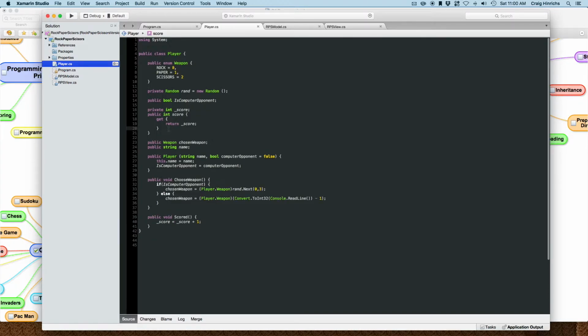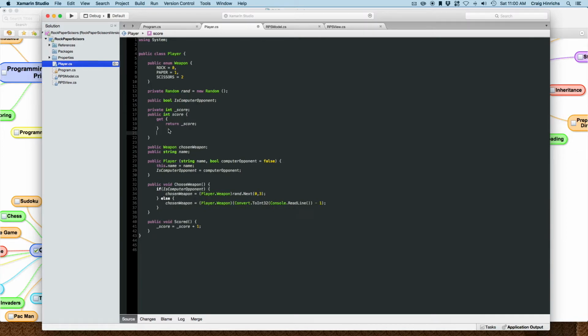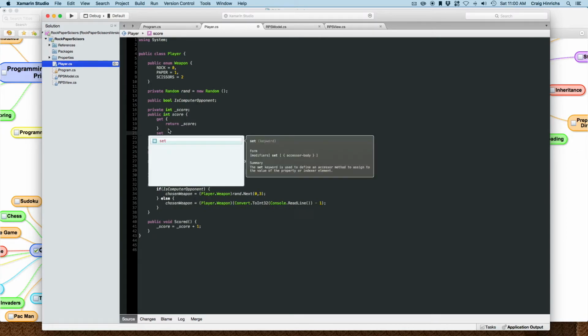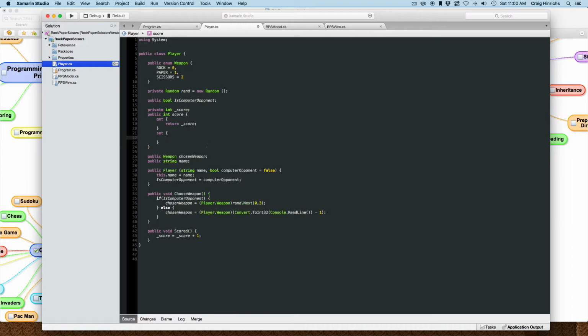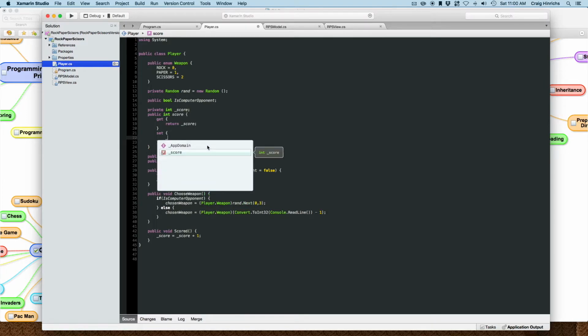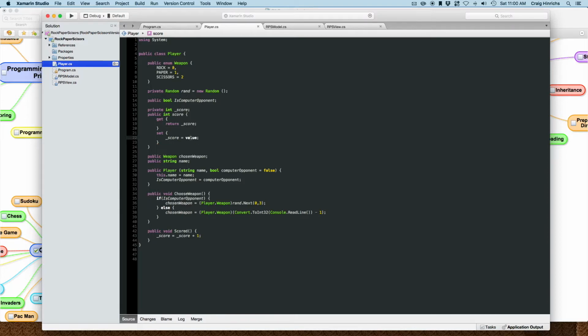This way, score is the only thing that will update it. Now, we can also do a setter, but we don't want to in this situation. But let me just show you what it looks like. For a setter, what you do is you would then set your score to value. Now, value is a special variable that is part of the language, and what it does is it's bringing in the value to you so you can assign it. So this is special to the setter. But we don't want this.